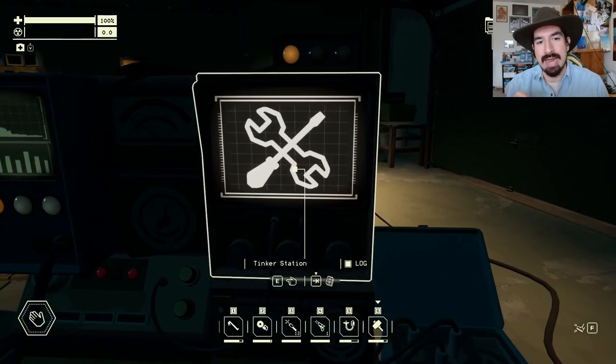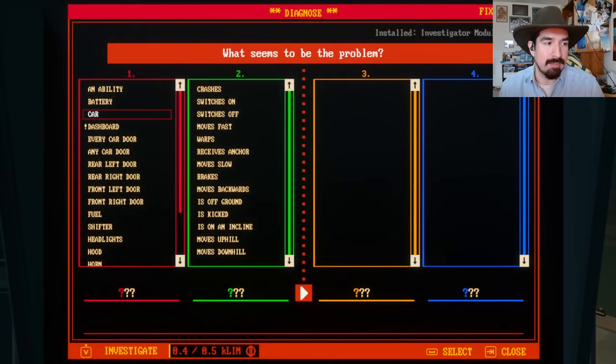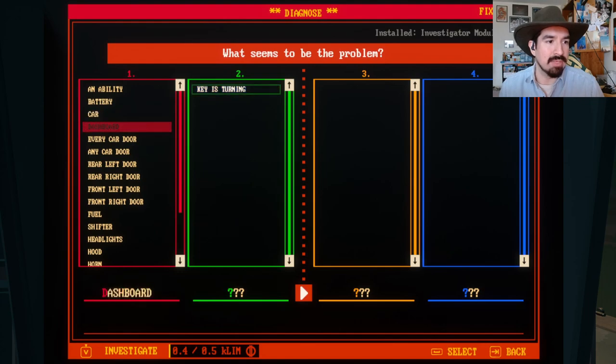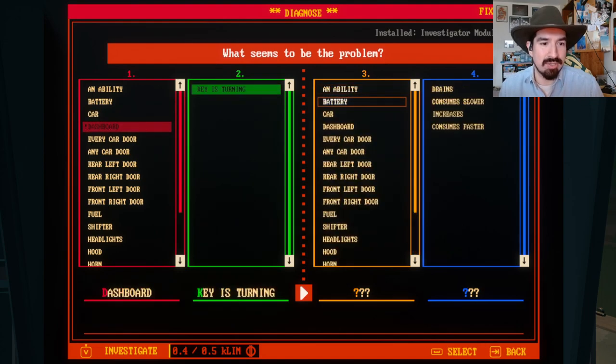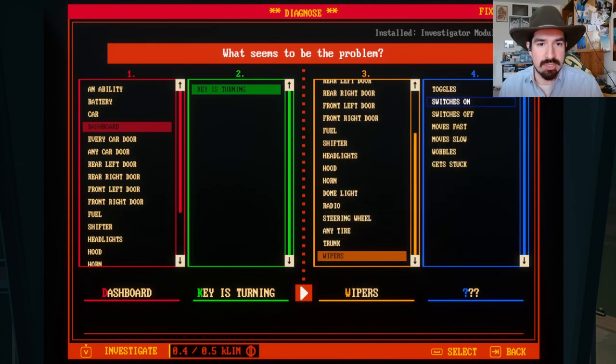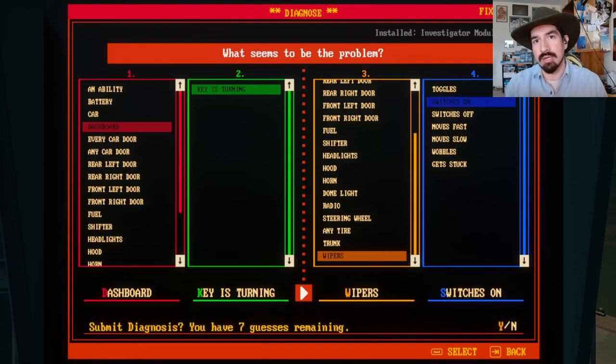But the thing is, I only know that there's something up with the wipers. I don't know exactly. Maybe dashboard, key is turned. Wipers, switches on. Earlier, when I was doing some basic repairs, I tried one, and it says I have 7 guesses remaining. So I tried wipers toggles. I tried something else, something wipers toggles. And wipers is the only one that was right.